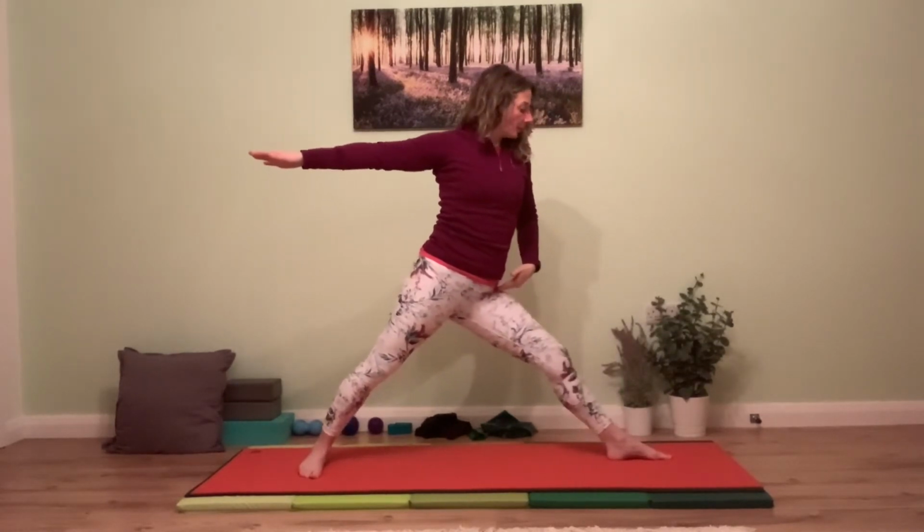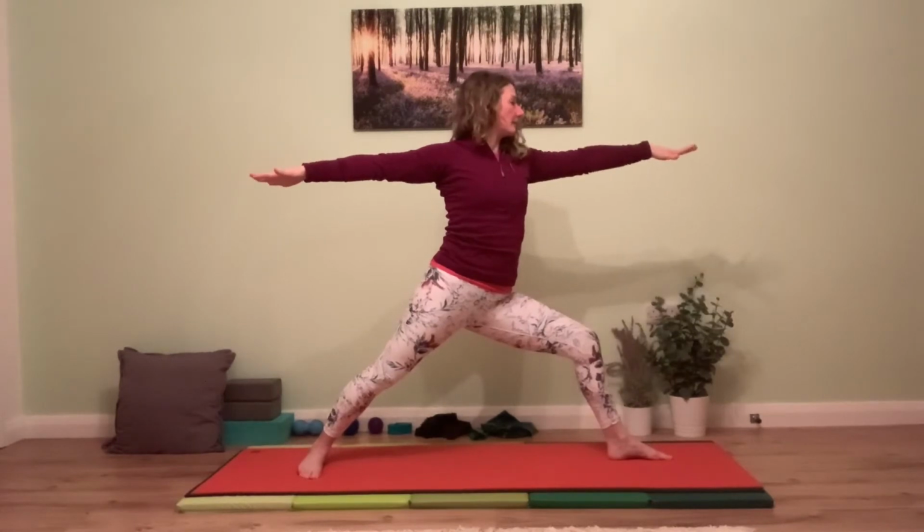Reaching long with the arms. So we're going to start to straighten that front leg. Imagine that you're pushing that front hip, you're pulling it backwards. And then bend again. So again, you're pulling in the back and bend and deepen. And again, pulling in and back, and then bend and deepen. So still keeping it back there to keep that length.